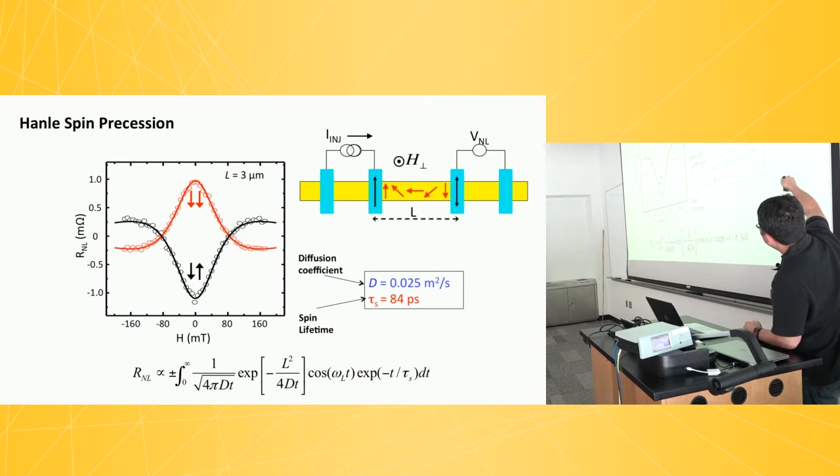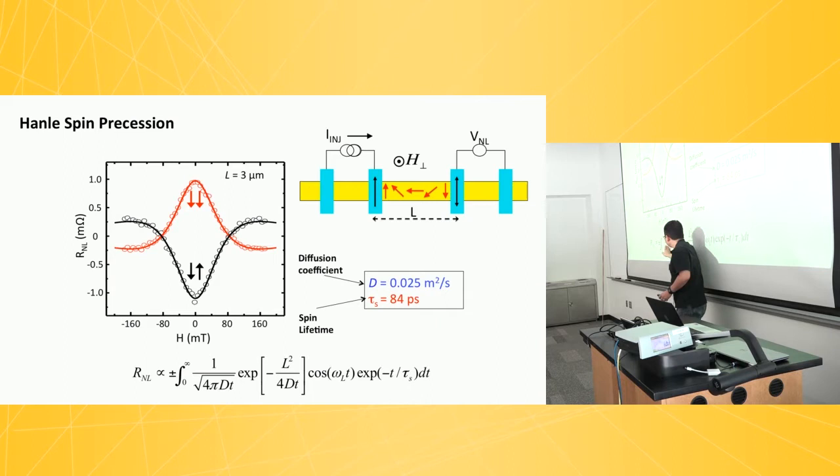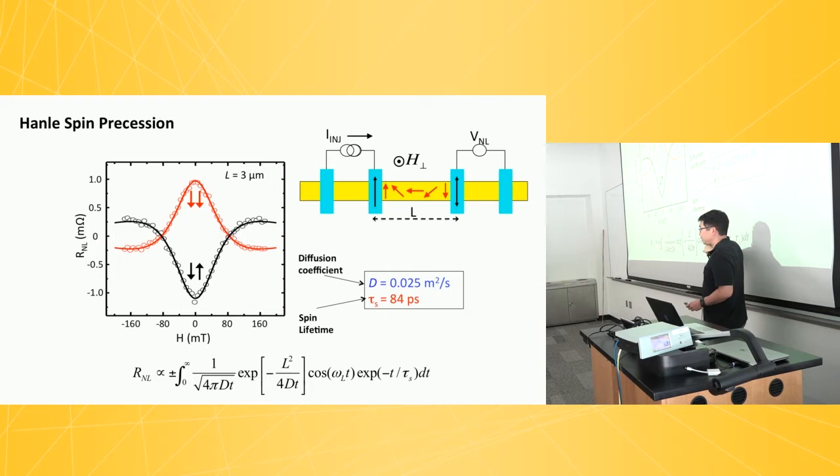There's roughly an equation that describes this, and it has a term here that looks like a diffusion. If you know the diffusion of particles, this first part is the diffusion, like a Gaussian that spreads out over time. You have this thing here, cosine of omega_L t, which is related to the magnetic field, so the spins precess; that's this term. And then this last part is that the polarization is going to be decaying.